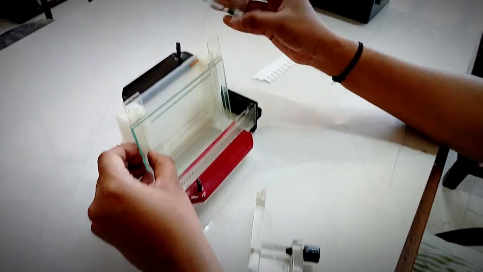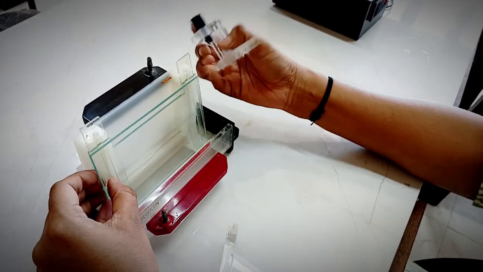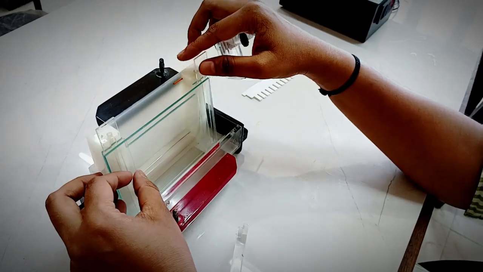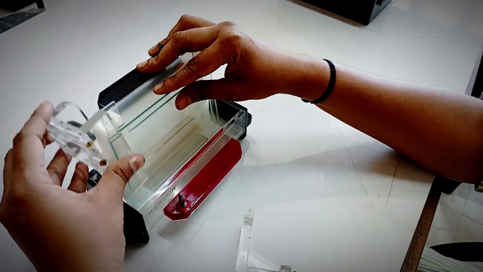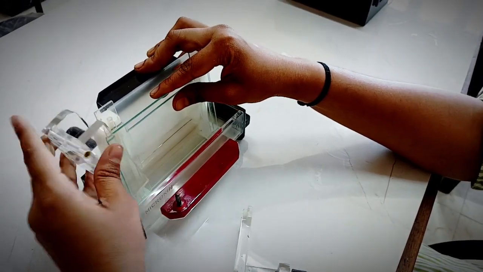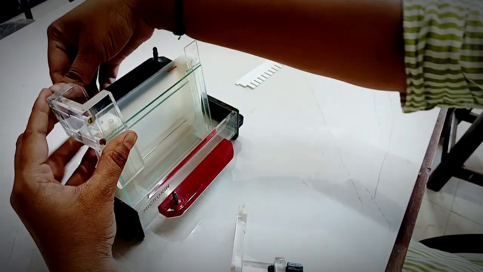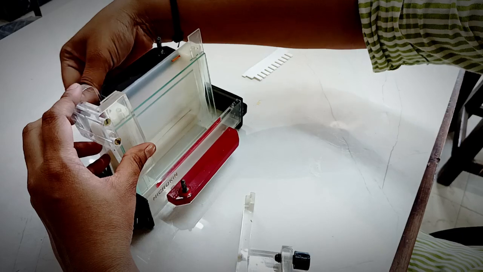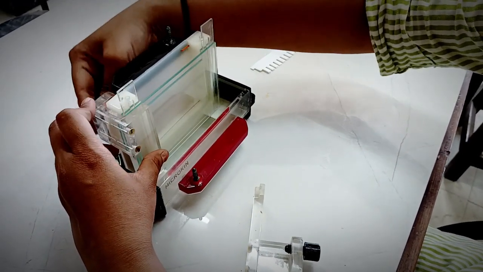Now we are supposed to fix the electrodes. We are going to fix it with the help of spacers and the setup using screws. It has screws. You have to put this and fix it with the help of screws. So it will go like this and we have to place it.